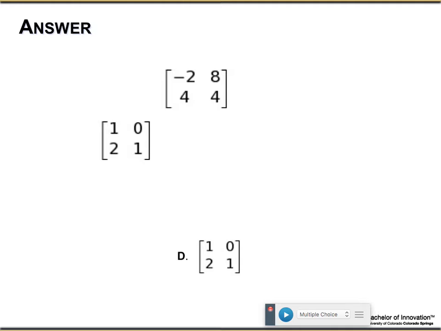Now I can check my answer. I can just take those and start doing the multiplication, and I work them out, and I will get minus 2, 8, 0, 20. Right? So again, it really comes down to I want to figure out what to put here so when I do this, it goes away. So there is a formula, and I think it's like minus this divided by that. So minus 4 divided by minus 2 is 2.